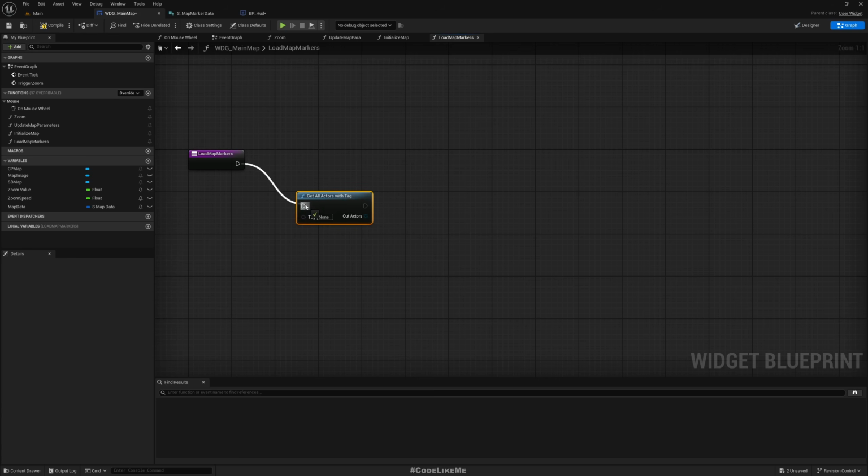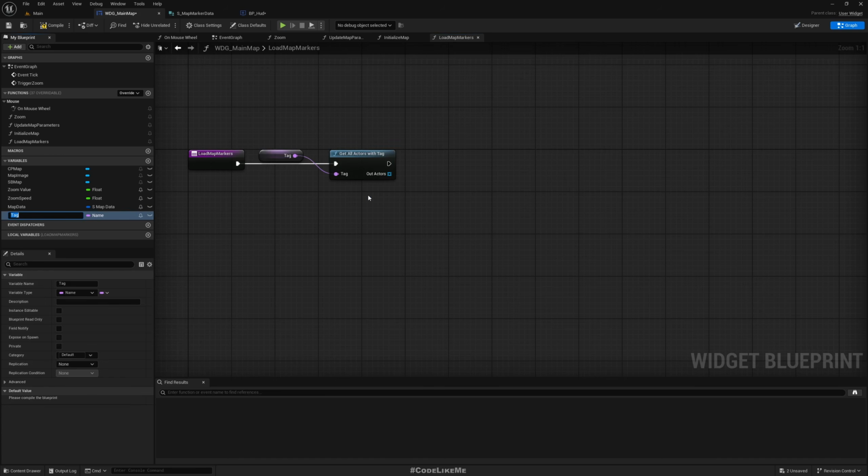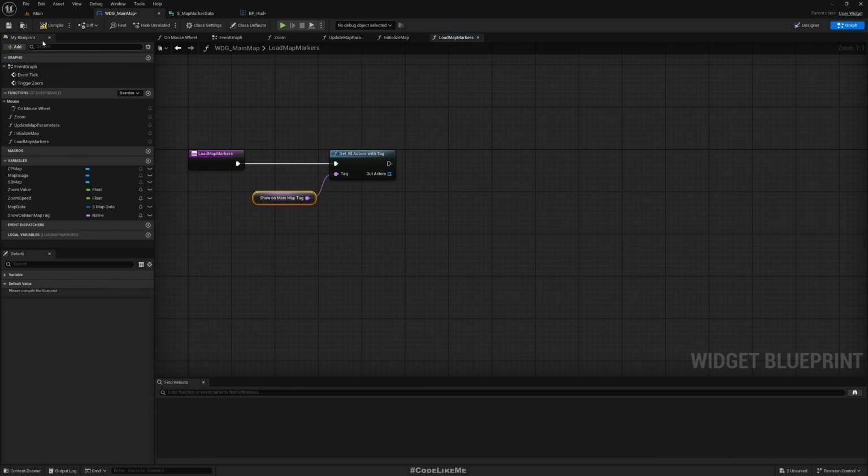I'm going to use this one, and the tag, I'll promote this to a variable, show on main map tag, and as the value I'm gonna use show on main map.